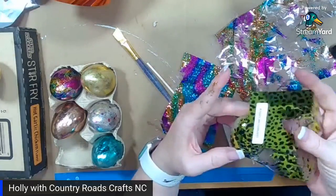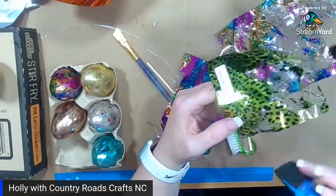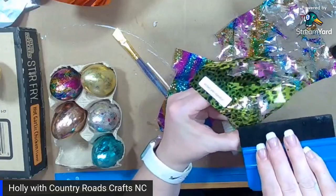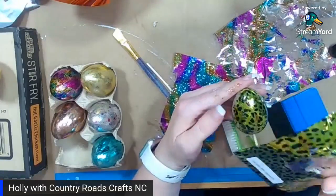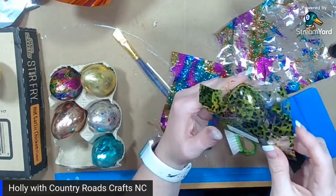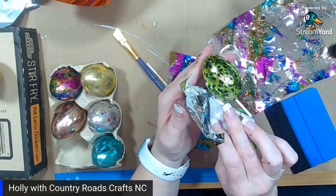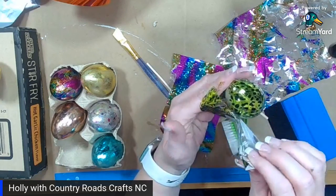Down here, if you find an egg like this, it might be an alligator egg. I'm not quite sure what they look like, but to me, this looks like an alligator egg. So that spot right there is not sticky anymore. I'm going to have to put some more adhesive on it and let it sit, and then maybe that little piece right there, but not a big deal.